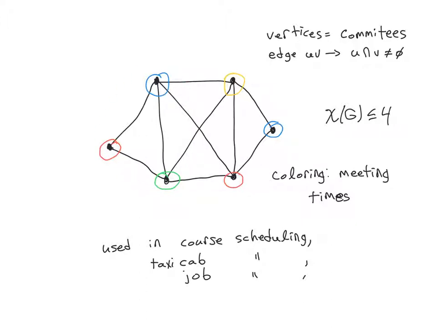And so as you could tell, classroom space is limited, and so there's a reason why this is the number we want to minimize. And so can we prove that you can't color this better? Well, you see these 4 vertices are all connected to each other. And so we see that whichever vertex we color first gets one color, the next vertex has to get something distinct, the third vertex has to get something distinct from the first two, and the fourth one has to get a color that's distinct from the other three. And so we see that in this case, 4 is also a lower bound, and so 4 is the chromatic number. We need at least 4 meeting times, and we can't do it in less.